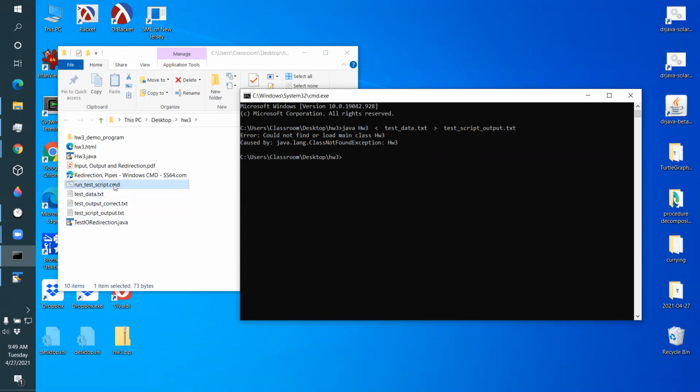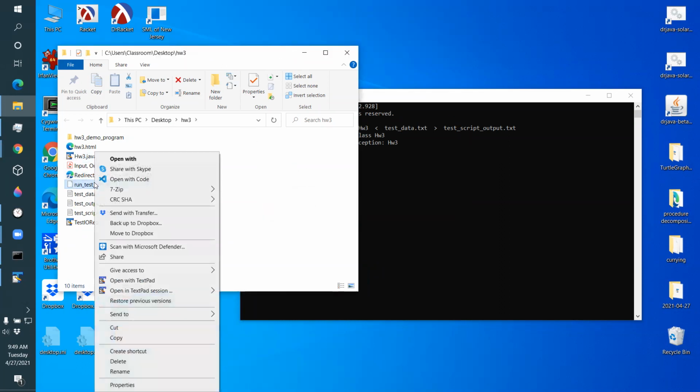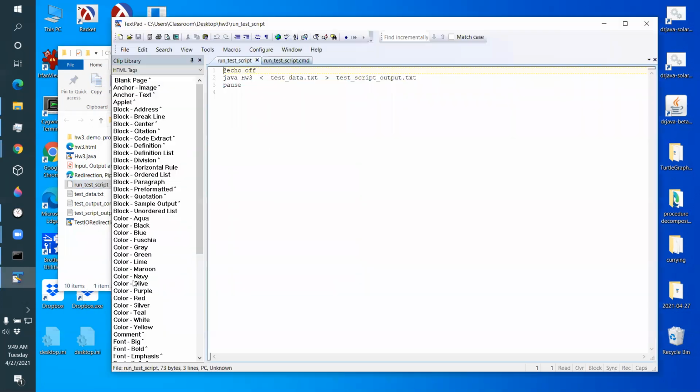The other way, this may not work as easily, is you can just drop the CMD from this. Then you have to delete the echo off, and you have to delete the pause, and now it's a shell script.